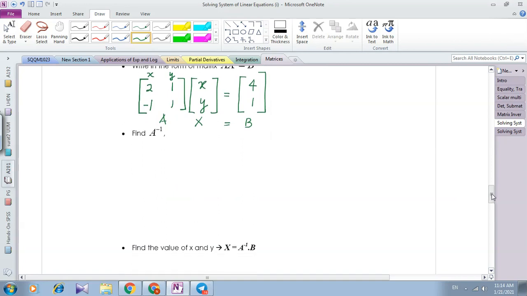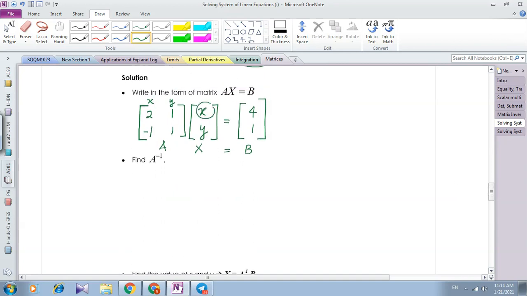We can actually solve for x and y using the inverse. First find A inverse. A inverse equals 1 over the determinant of A times the modified matrix A. We change places for these two values, so now it will become 1, 2. And for these two values, we must change the positive or negative sign. Since this is positive in the beginning, now it will become -1, and for this value, it will change to 1.